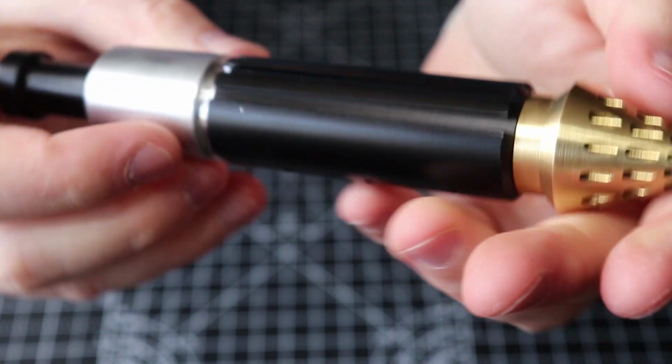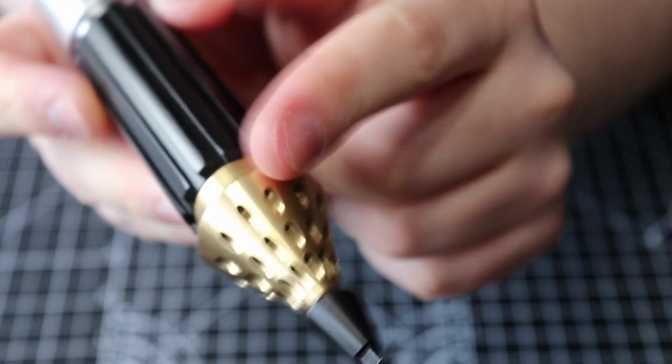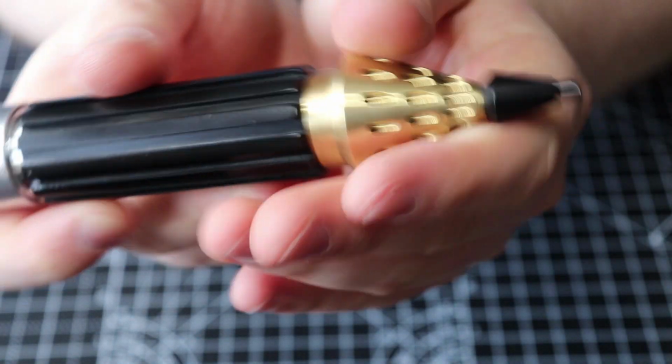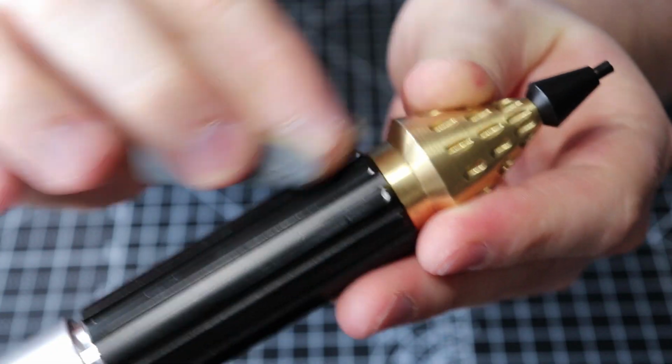Now in terms of weathering with paint, I'm just going to do it all when the gauntlets are together, but I am just going to hit this now with some really high grit sandpaper just to highlight the edges, and I think it should look really cool.